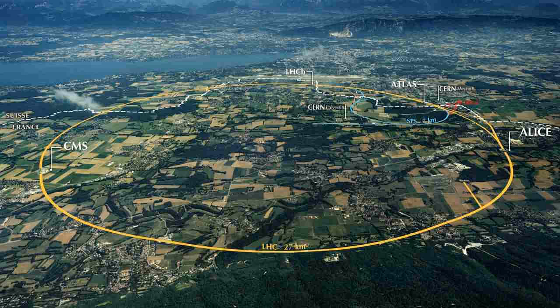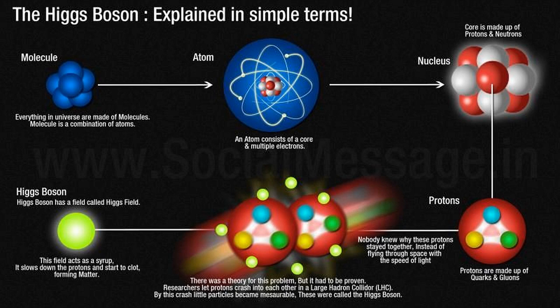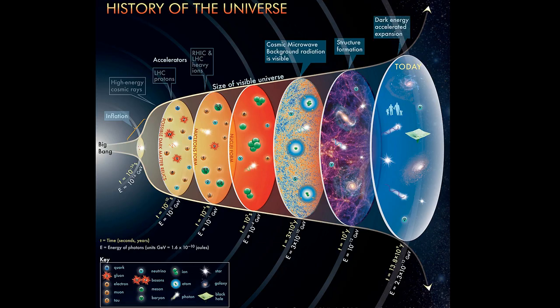The 27-kilometer-long LHC at CERN is the machine that found the Higgs boson particle, which along with its linked energy field is thought to be vital to the formation of the universe after the Big Bang 13.7 billion years ago.